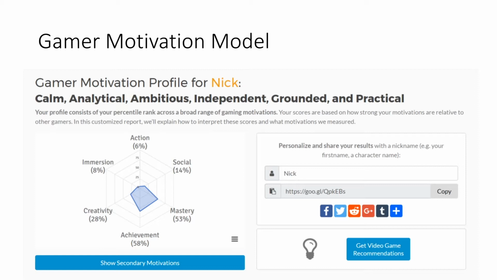Now, it could be that I grinded and it took me like 100 goes at the level and I only scored mediocre each time. It doesn't really matter. It's more a representation of the amount of effort. And that's the way I think people should be thinking about economies. Whether or not you care about trying to monetize your game or get money from people, or even if you're just trying to make a premium game, the currency in general is always a representation of skill and effort. So I would think about it in that sense. You reward whenever they do something that's skillful or took a lot of work.